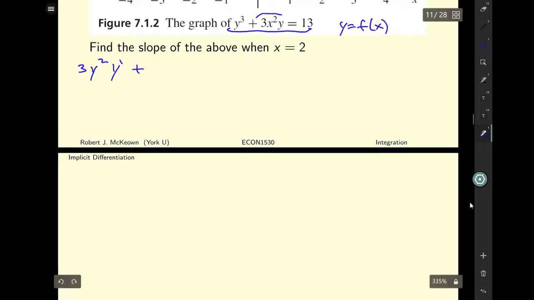Move on to the next term. I'm going to have to use the product rule here. So I'll start with the first two factors. So I'm going to have 6xy plus 3x squared. The derivative of y with respect to x is just y prime. And that whole thing is going to be equal to 0. So I took the derivative of the expression with respect to x, keeping in mind that y is an implicit function of x.